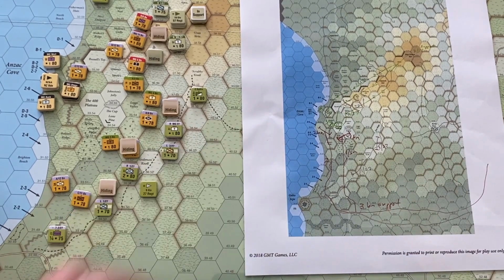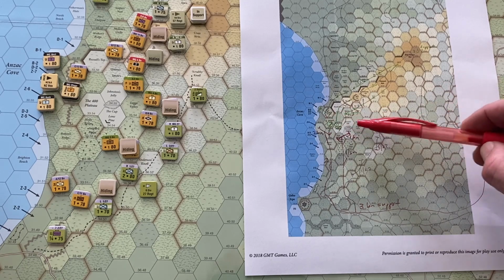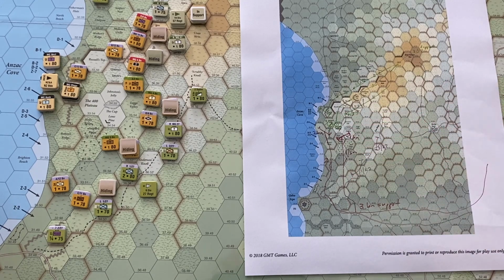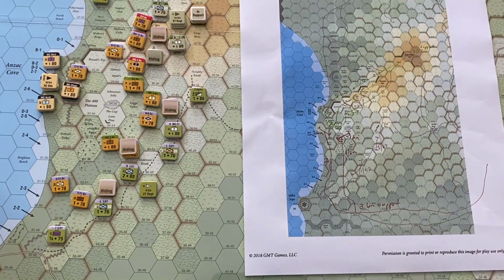So you can see a few things I've had to do here. I've had to make sure that I don't conflict with either the objectives, here again, or the routes of march. And so you can get yourself in quite a tangle if you're not planning. And again, I'm thinking at the higher level, which is what am I going to make the opponent do with their reserves? I'm going to try to draw them away.